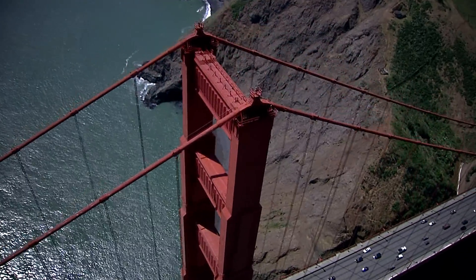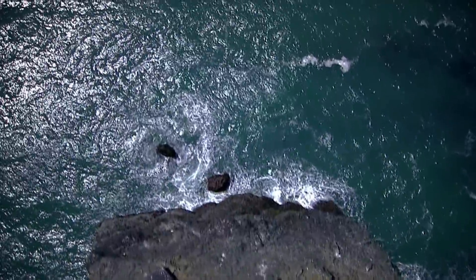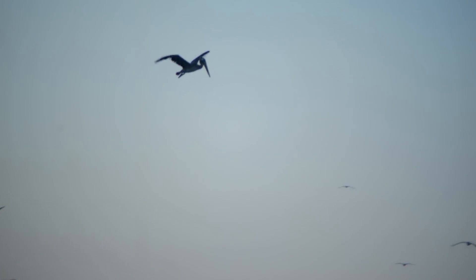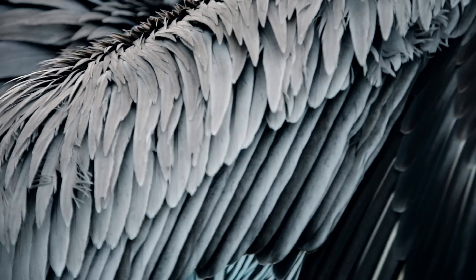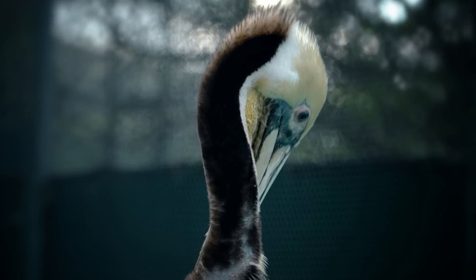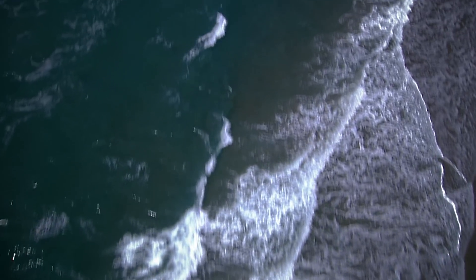High over the water off the California coast, riding the air on eight feet of wings, a brown pelican spots its target below. They have a pretty effective way to catch that fish. First, they take aim, bank left, then dive downward at 40 miles an hour. Bullseye! But one mistake and they could wind up with a broken wing, a snapped neck, even blind. So how does this massive bird survive a 40-foot drop onto rock-hard water?